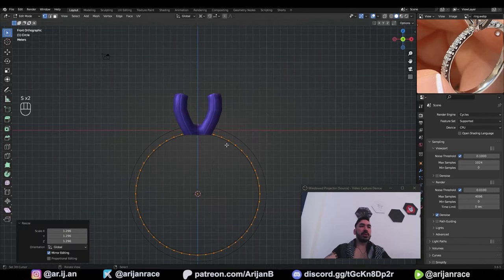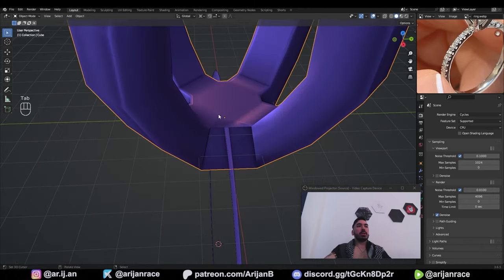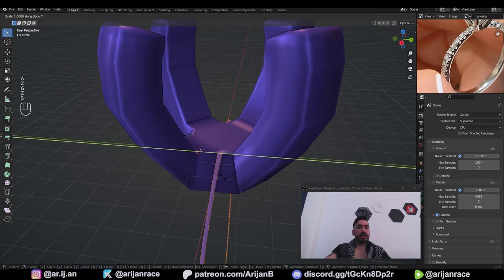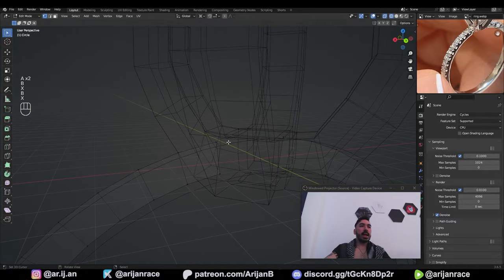Now I think that looks a little bit better for fitting these diamonds here. Place that around here, extrude, right click, scale it up further, and bring it to the outer edge. Now select the crown, put the 3D cursor over here on this vertex on the side of the hole. Then take all this geometry and scale it to zero on the Y axis while the 3D cursor is the pivot point. Delete the geometry on the inside here because we don't need that.